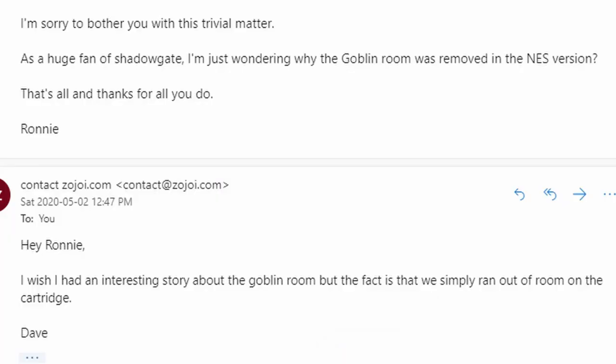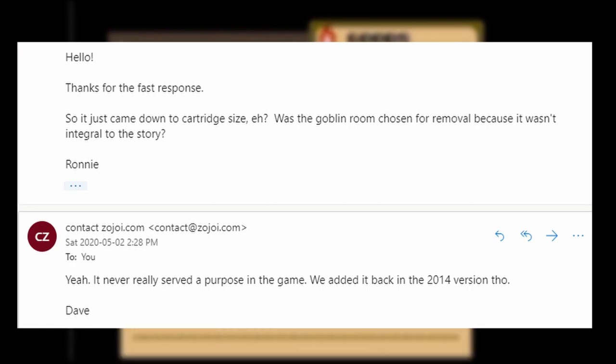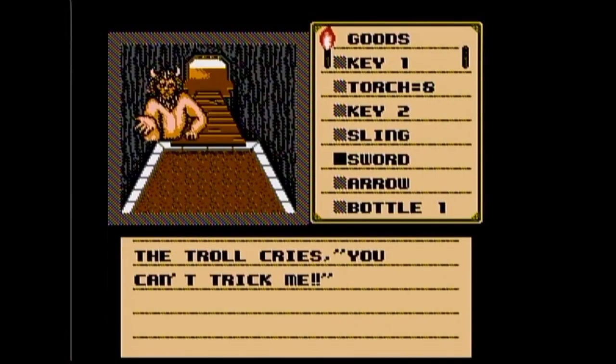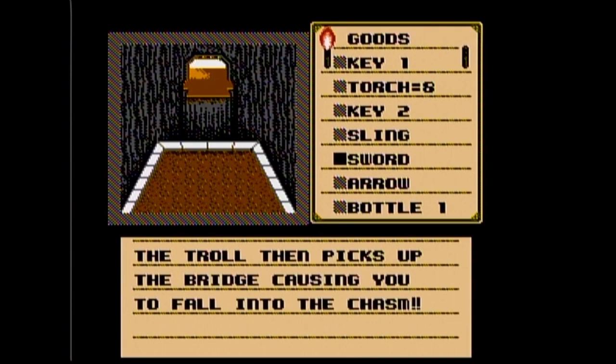Turns out they cut the Goblin Room out of the NES version because of cartridge space. Of all the rooms in the game, the Goblin Room was chosen for removal because it wasn't integral for the game's story. It was just another way for you to die. But I think part of the fun is finding out how to die and reading the gloomy descriptions of your final moments.